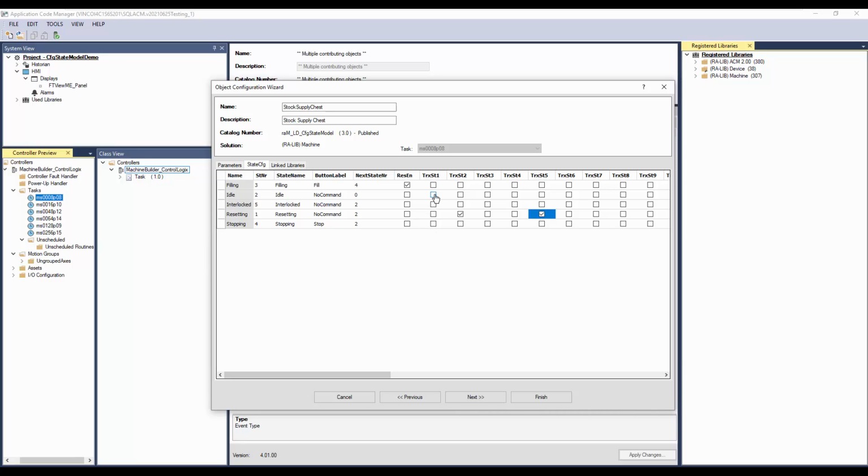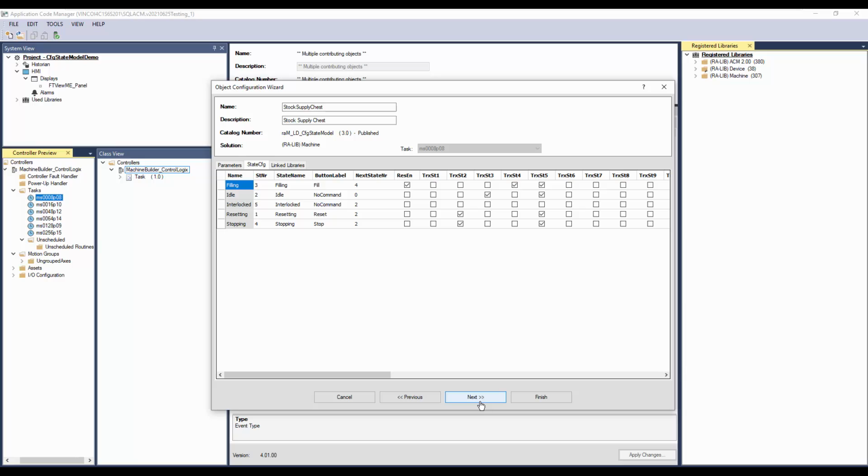From idle state, I can enter to filling state or interlock state. From filling, I can enter to stopping state or interlock state. From stopping, I can enter to idle state or interlock state.